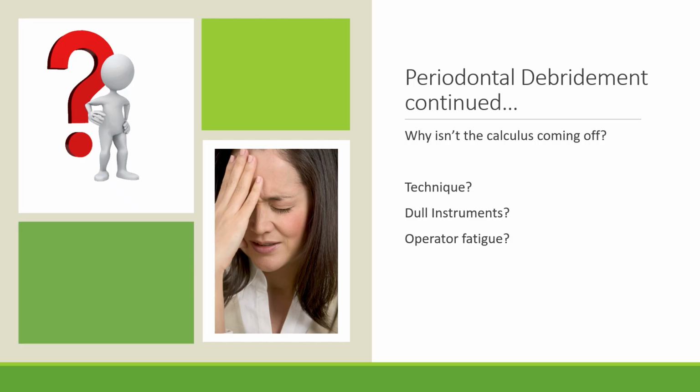So you're frustrated the calculus isn't coming off. Why isn't it coming off? So don't be too hard on yourselves, right? You're just learning. Remember, you're just going in to see your 3rd client. So if it's not coming off, sit back and reflect. What's happening? Is it your technique? Are they dull instruments? And this is really important. Okay, dull instruments make you work harder, and they won't have that edge to get under and remove that calculus.